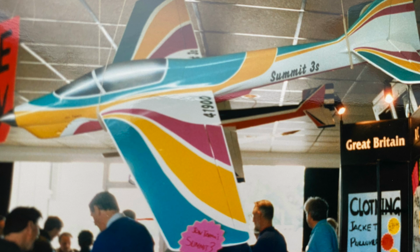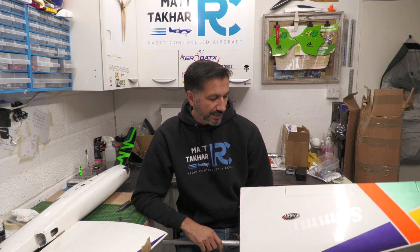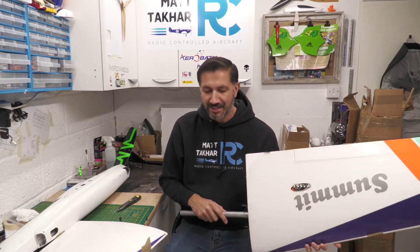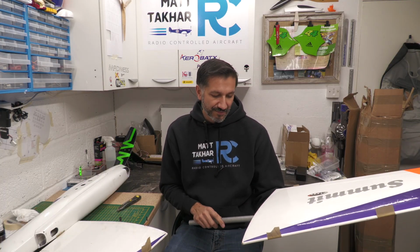And then here's another one. So this one was John Tappin's, I believe, at Sandown Park. Sandown Park was a really big model show here in the UK, with a flight line and loads of indoor stands as well. It was on the indoor stand. I think John at some point did a bigger wing for his bigger wing section. I think he ordered the Summit XL, from memory. I have to get in contact with him and ask him. And then this is my buddy Steve's as well, who was always at my local flying site, Leon Solon, here in the UK.